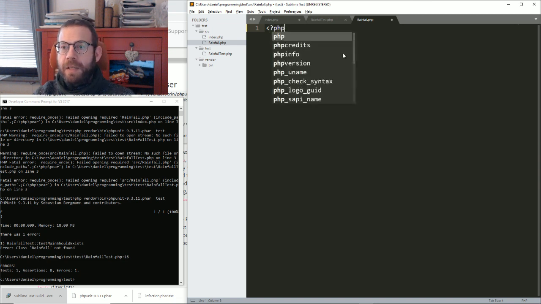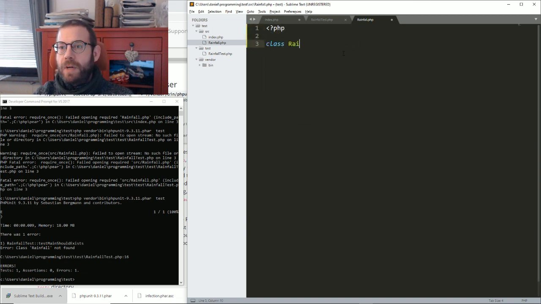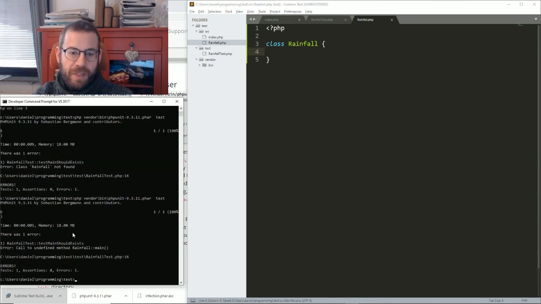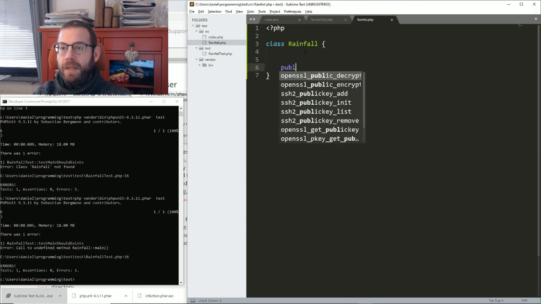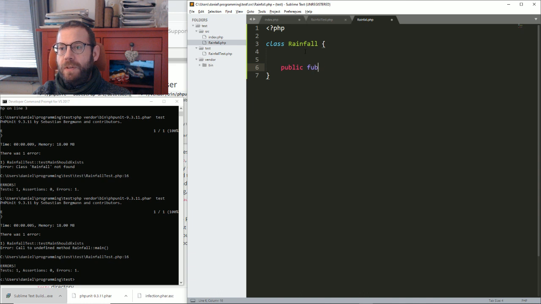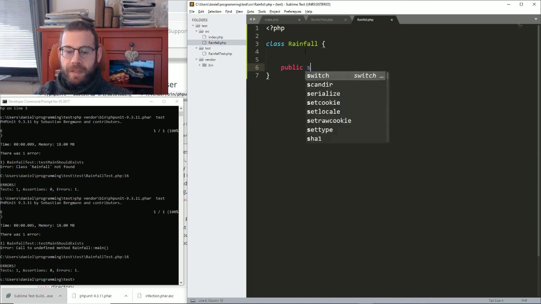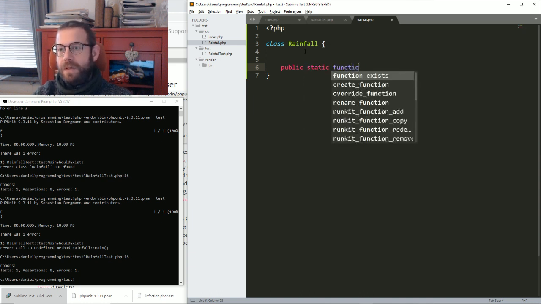So let's create a PHP class Rainfall, and let's go further. I'm still in red, and I still get an error: there is no method called main. So, public static function main.